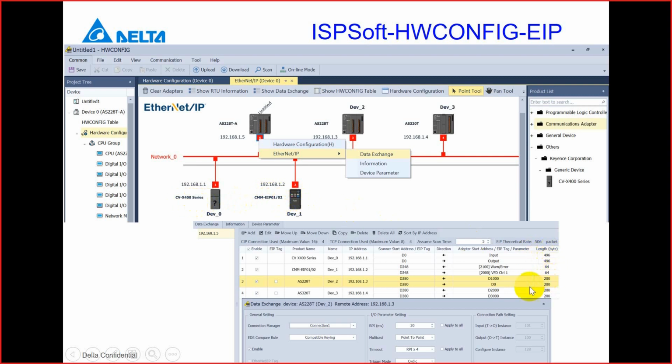You can see for different devices, the data length, or we can say the data exchange of bytes, is different.